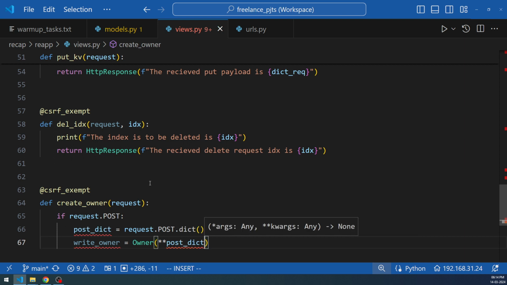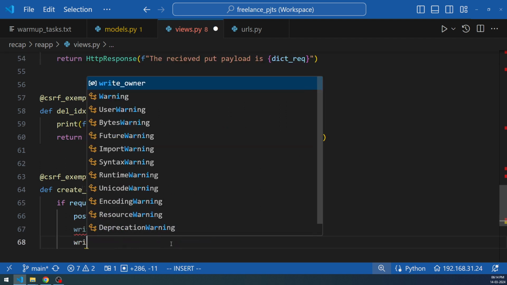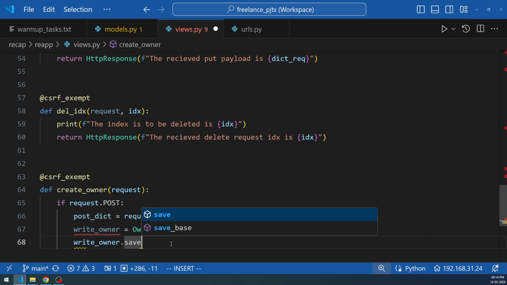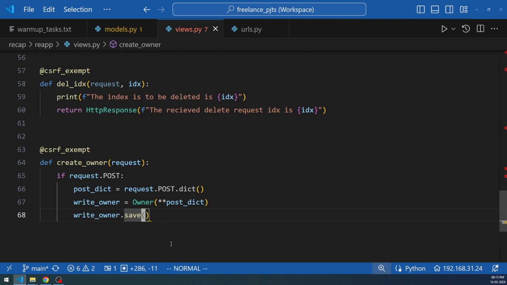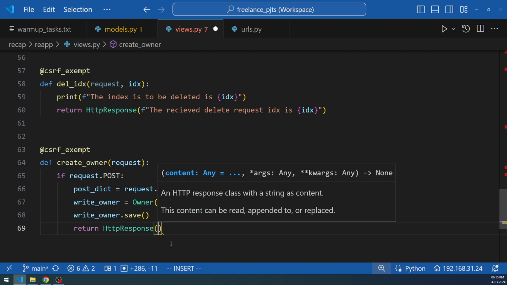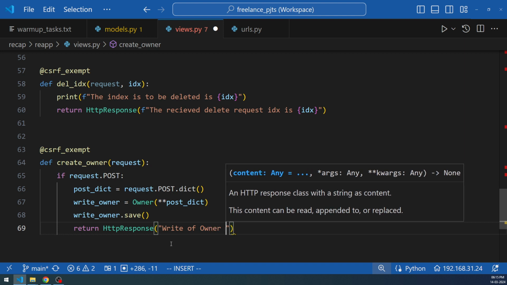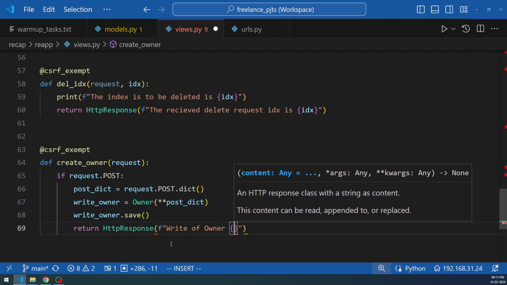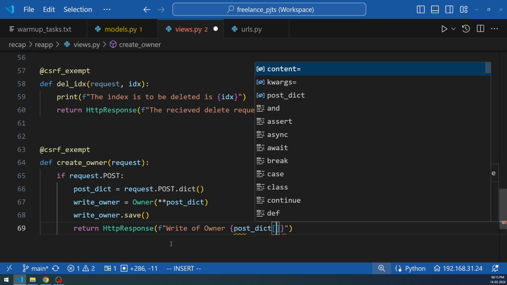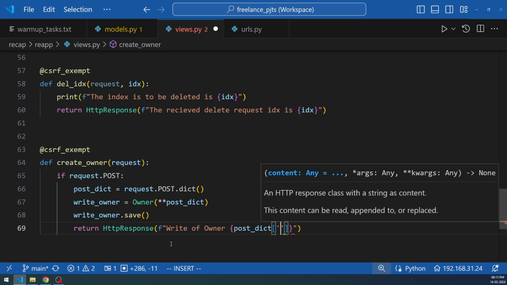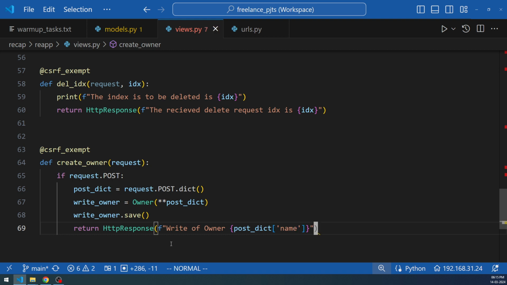This will unwrap the dictionary, assign it internally to Owner, create an owner object, and then you can write owner.save. That's it. This will write the data to the database, and here you can say return HttpResponse. Everywhere there should be an HttpResponse, say write of owner successful. You can also tell which owner was written, so you can say the owner name here, which will be a little bit better.